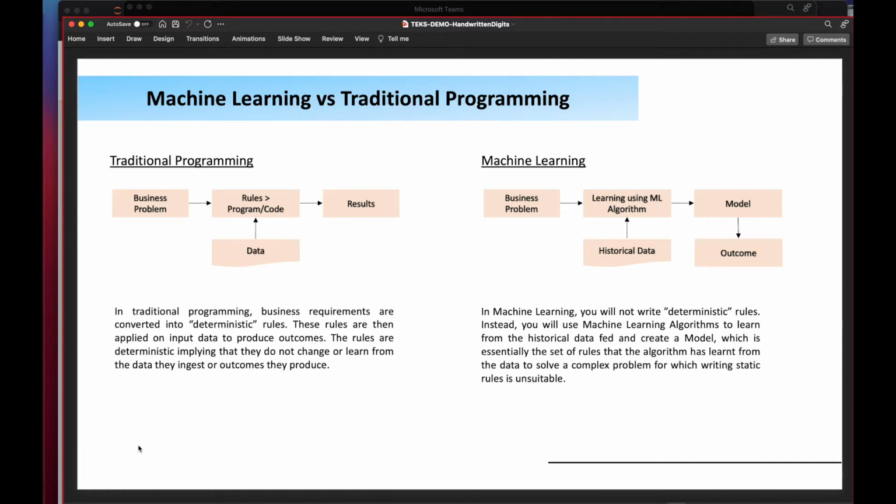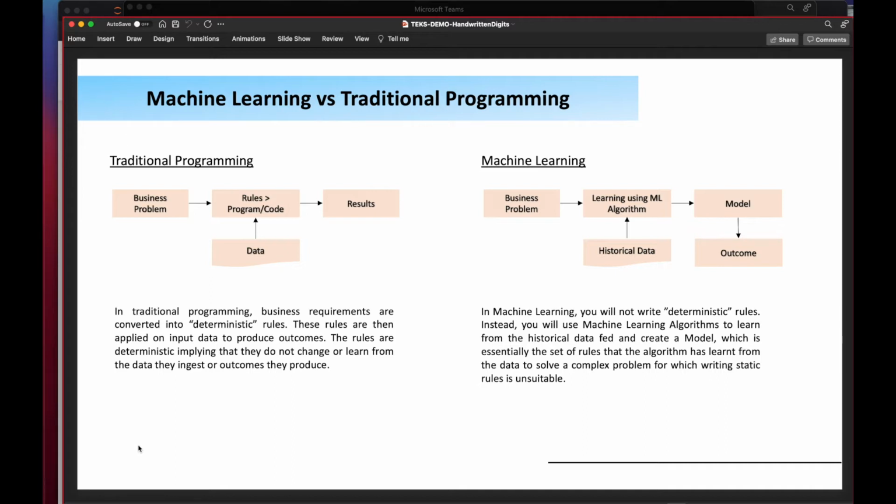The rules that have to go inside the program are already known. You understand the data, you know exactly what is expected in the data that is going to be fed to the program that you're going to write. You know the attributes, you know the characteristics of the data, and you know the rules that data has to go through.